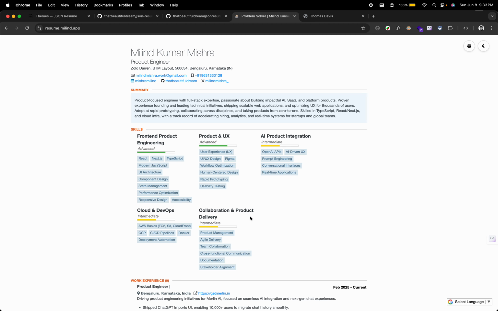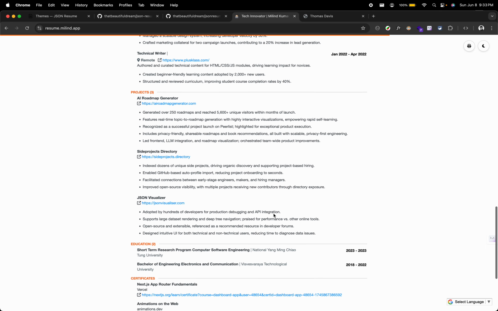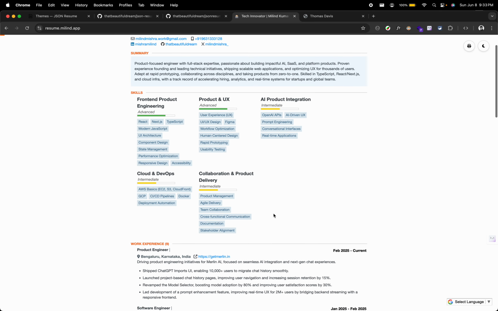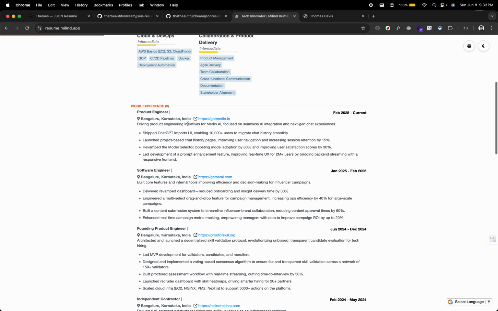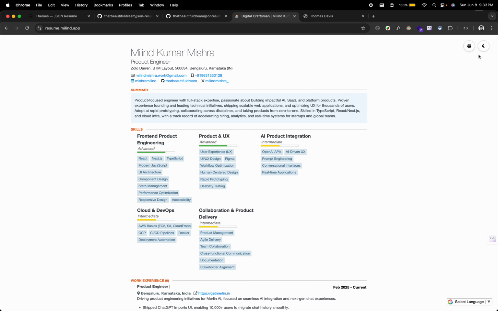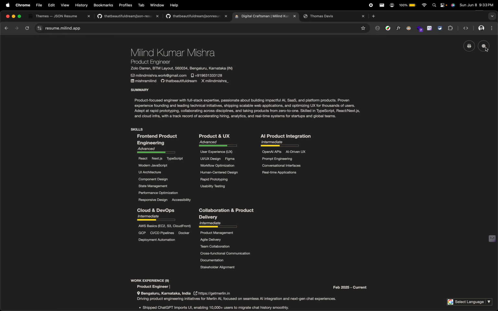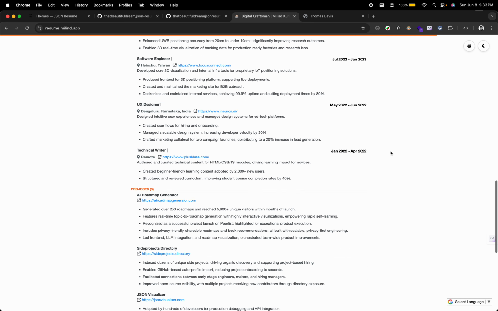This is my resume, and as you can see, we have the summary, skills, all nicely portrayed with links and everything. I also added these scroll indicators on top. Basically, I'm injecting some JavaScript into it. We'll go through it. I also added light and dark mode using the dark theme CDN.